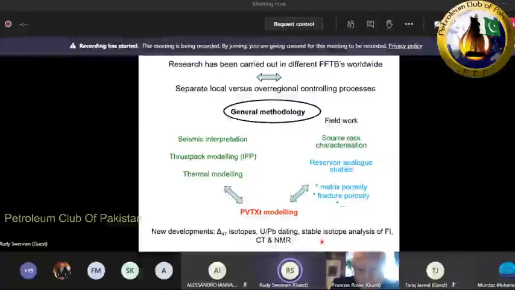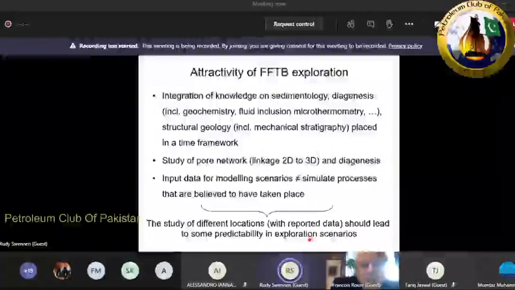Also nowadays, we are able to do the stable isotopes of individual fluid inclusions by crushing the samples. And this allows again to get more direct information that was not possible in former times. Also on the reservoir properties, we now have nuclear magnetic resonance and computerized tomography techniques, which allow us to characterize the reservoirs much better, but I will come back to this at the end of my presentation. So why did we look at these Foreland fold and thrust belts?